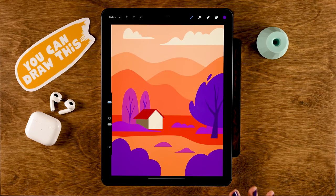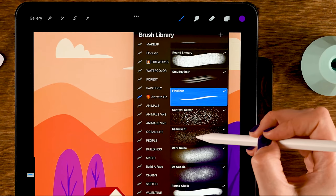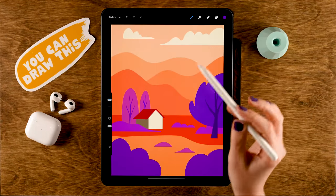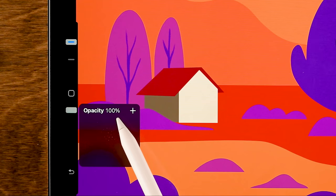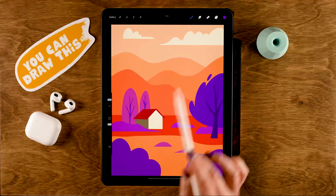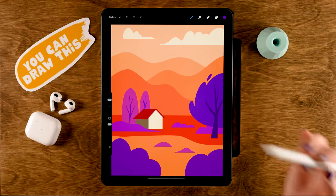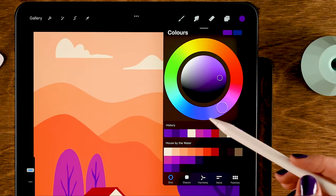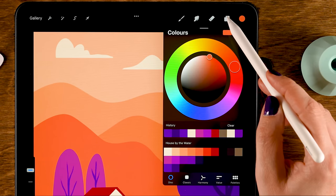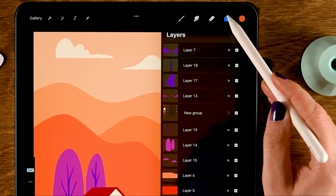Now let's get started with texturizing. We are going to use the spackle brush for that. It's also part of the treasure chest brush pack. I have the opacity of this brush set to 100% and the size is set to 45%. And we are going to get started with the sky. We'll work from the back to the front. Now for the color, let's grab this fifth color in the first row. And we need to go to the correct layer. We need to go to layer one.